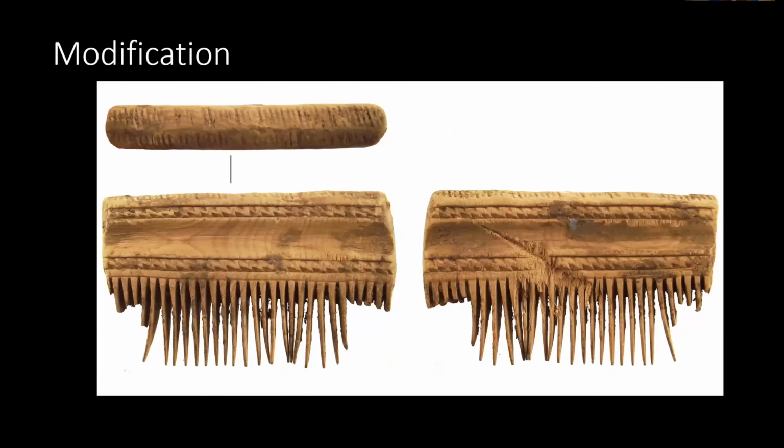There's other modifications. This is another comb that's in the Digging Up Memories. And this one I find fascinating. It's one of my favorites. So this started out life probably as a standard H comb. And for whatever reason, the Roman decided to remove the fine teeth on it. Possibly they broke and they were no longer useful, but it's still a beautiful object and probably cost a little bit of money. And so those have been filed off, and you could now use it as a decorative piece, maybe in a lady's hair. Maybe the woman asked a man to do it for her, or she did it herself, that type of thing.